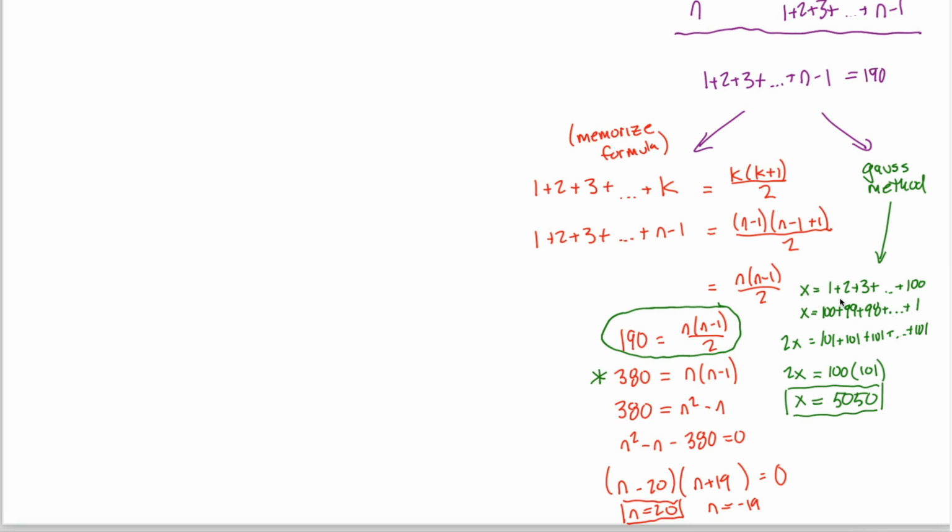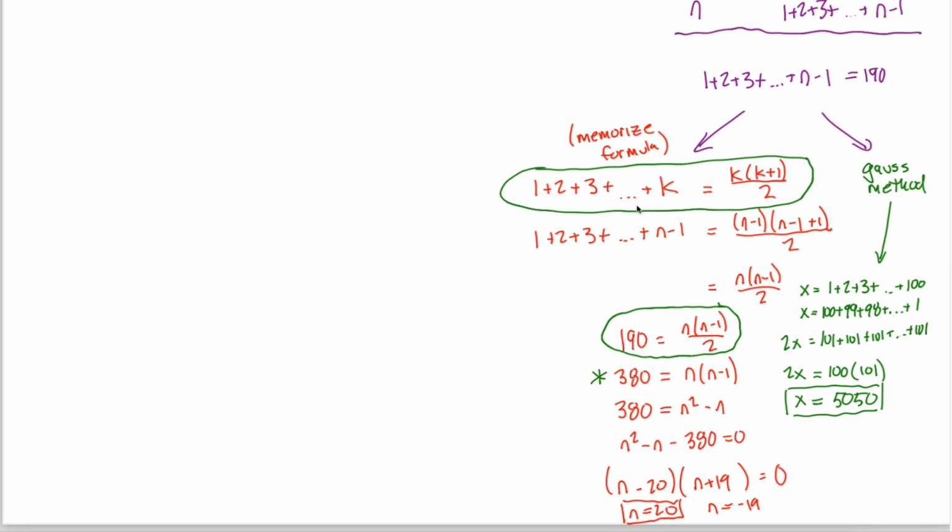In all likelihood, you're not going to be asked to sum the numbers from 1 to 100 on your test, but there's a decent chance that you can use this formula right here. And maybe you'll just memorize it, but maybe it'll be easier to memorize if you think about it this way: if I just took this sum and wrote it backwards, I'd have a whole bunch of k plus 1s. How many of them would I have? I'd have k of them. So if I add up those k plus 1s, I'd get k times k plus 1. But be careful, that's not the sum, because in order to get those k plus 1s, I need 2 copies of the sum, so I have to divide by 2.